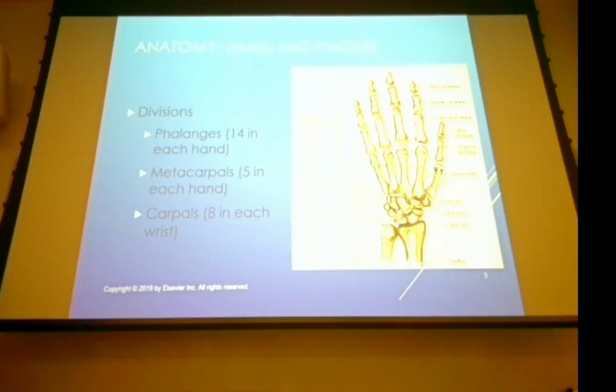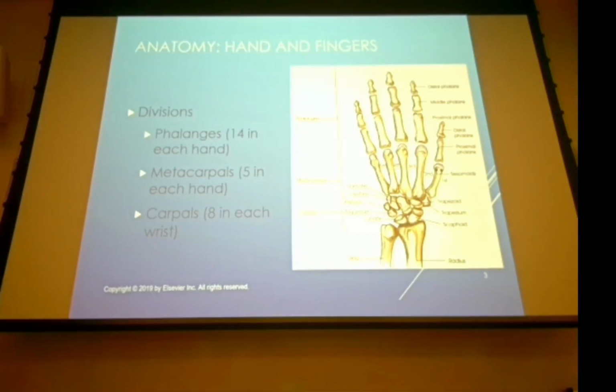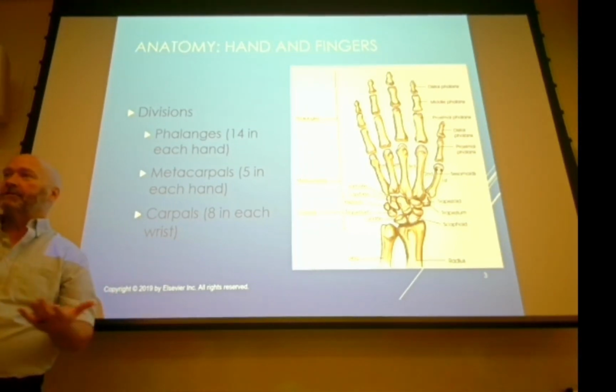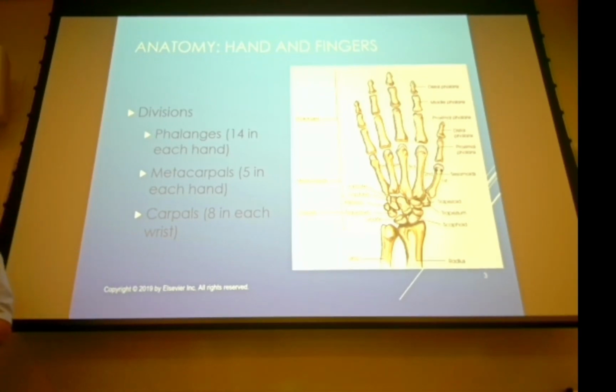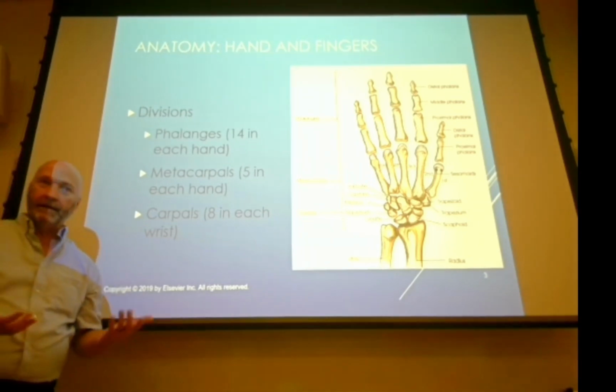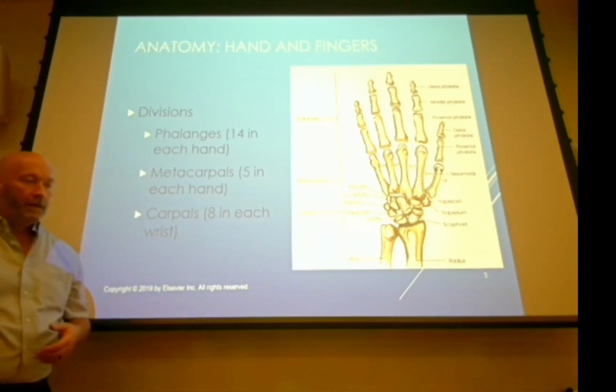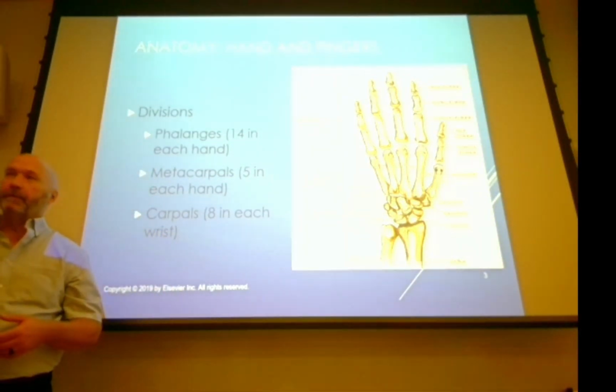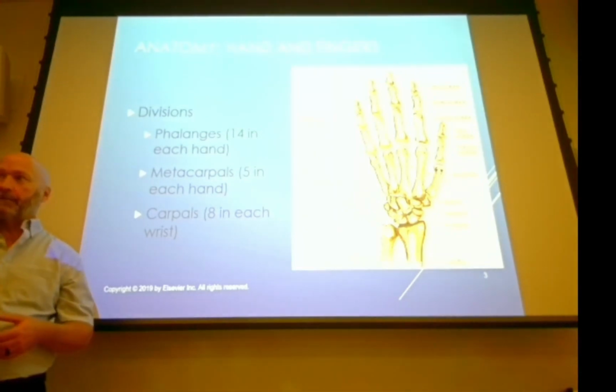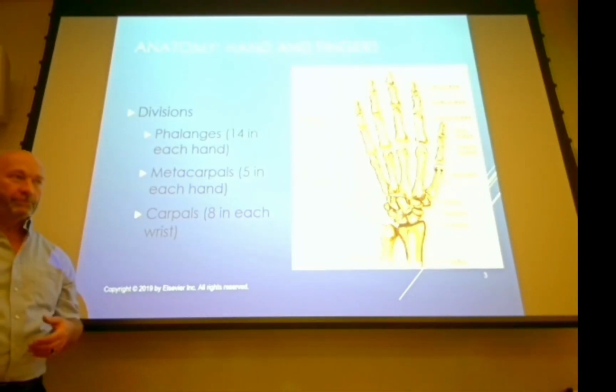So the names of all this stuff are a little bit complicated, but that's the positioning of your central ray, and also structure shown is the obvious things that are common to every exam type. You want to minimize superimposition. You want to not have artifacts. You want to make sure you include all the anatomy from top to bottom, left to right. So there's just structure shown.